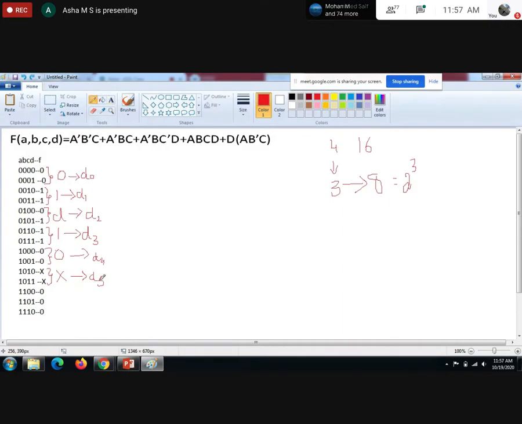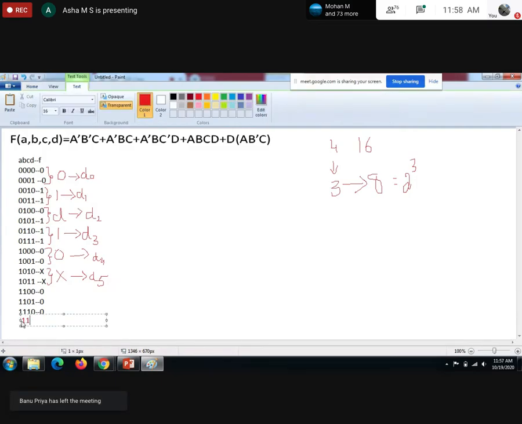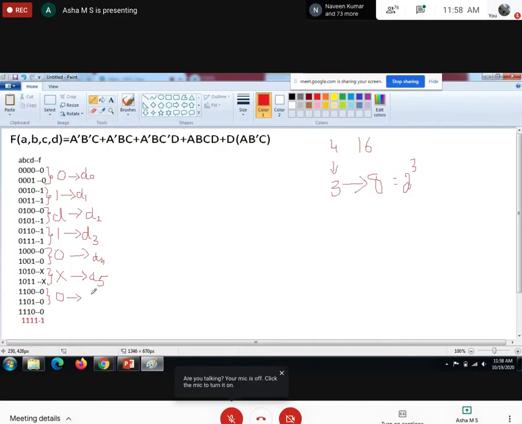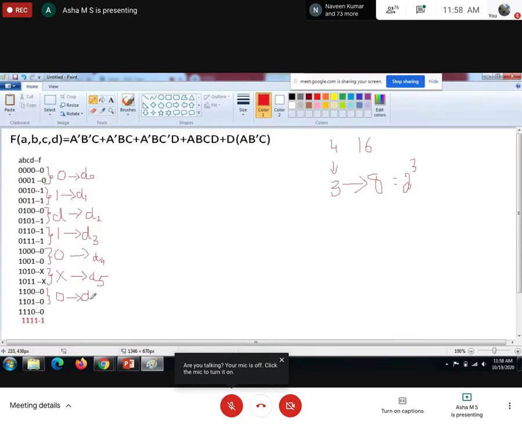Next, combine the next two combinations. Both the function outputs are 0. So take it as a 0. This is D6.